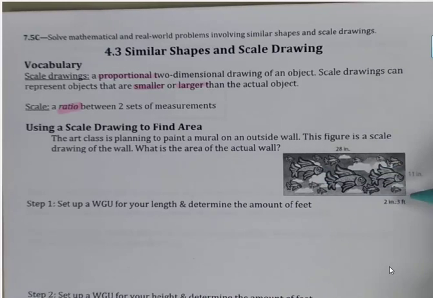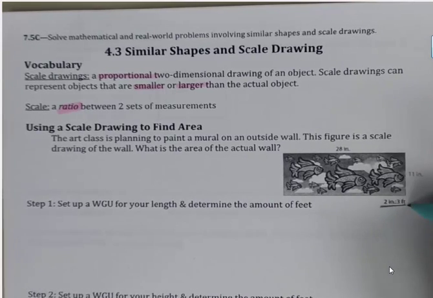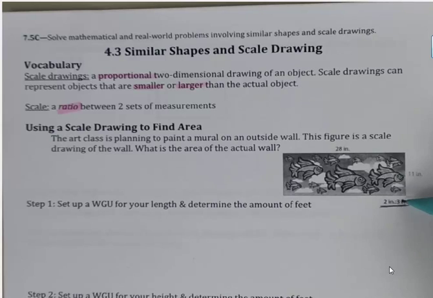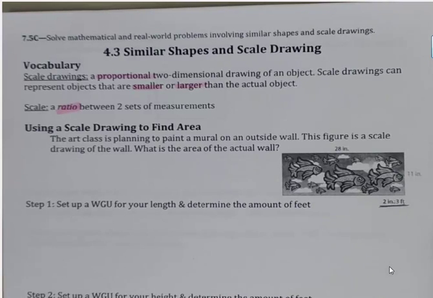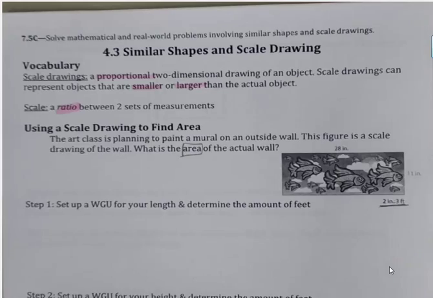Well, obviously this is not the size that they're going to paint on the wall, because down here we have our little key, because you know in history you have a key, right? Well, our key says 2 inches is really 3 feet. Okay, well, I could set up a proportion, but what is the question actually asking me? The question isn't just asking me to set up a proportion, right? It wants to know what's the area of the actual wall.